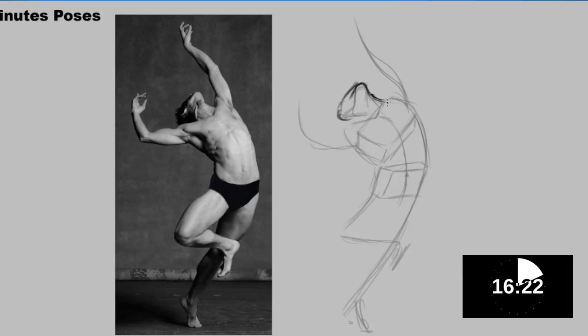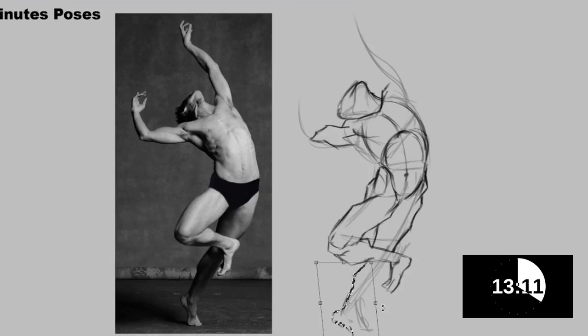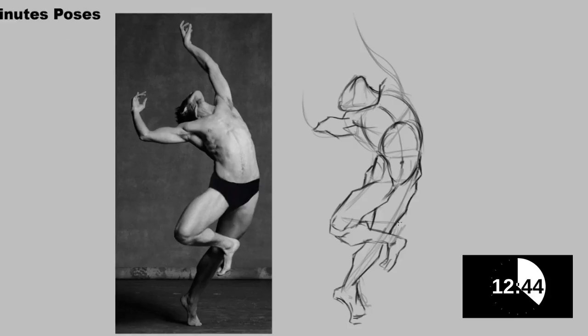Notice that the body is turning and twisting due to the ribcage rotation on one side and opposite to the hip at the same side. Always remember the active and passive sides of the body. You can see here the masses are a bit rigid, which is fine when you're drawing a male, but make sure it's much smoother, as we said, when you're drawing the female.